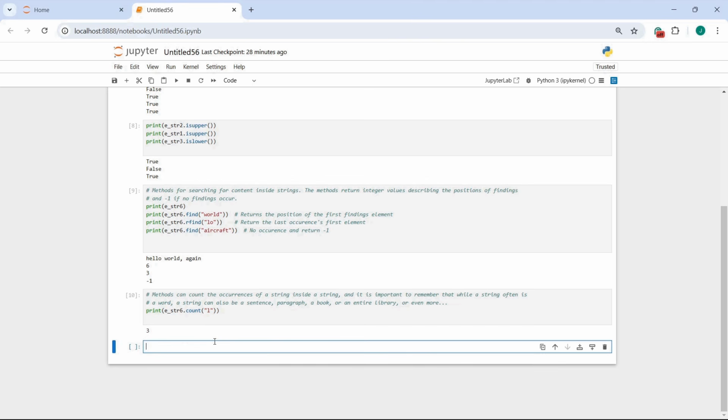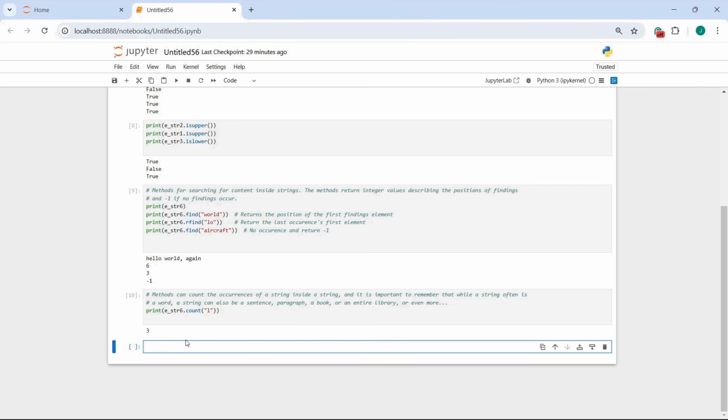And this method returned 3. And here we can see that we have 1, 2, and 3 l's. So now we know that the method counted the occurrences of the string l correctly according to the method. And this is an incredibly powerful function to find the exact number of occurrences of a string.